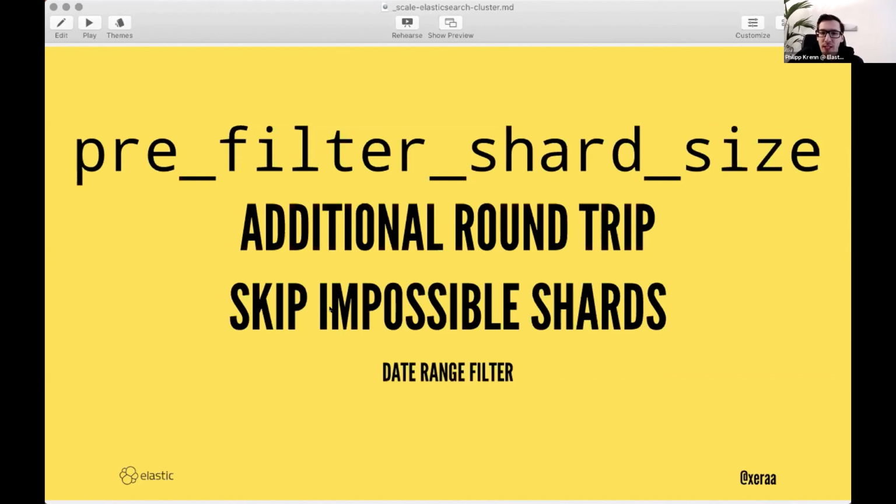For frozen indices, it probably makes sense to set that to 1, to always check if you have more than a single shard that you're searching, to actually check if it can even match. By default, it only kicks in, I think, if you search 128 shards or more. Only then would that pre-round trip be run, because otherwise it's maybe more overhead, but that always depends on how long a round trip takes for you and how expensive the search operation is, etc.